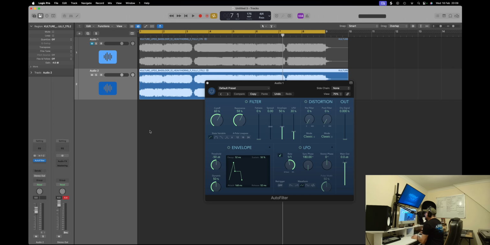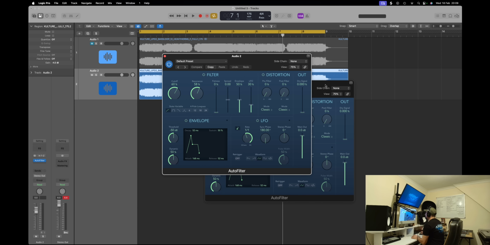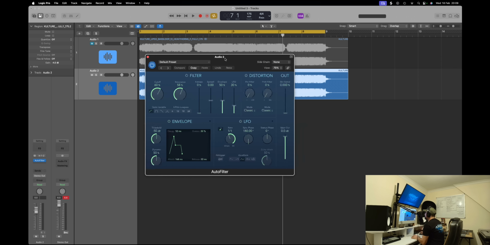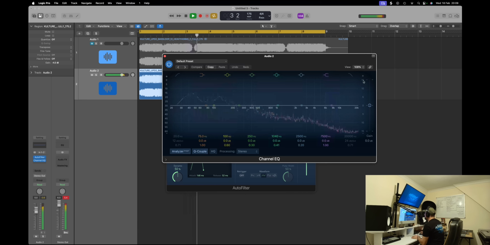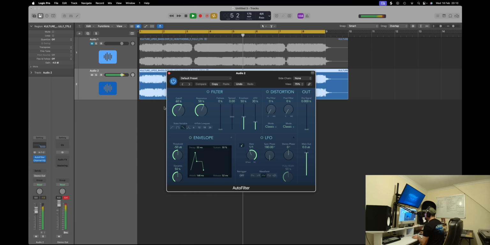So now we got that one there. Let's bring up that one. Get rid of that. And let's see what we can do. So this is your EQ. If you come to here where the cursor is now, that is your EQ. That's your channel EQ, which is just a static EQ. It's very good for just cutting frequencies, which I'll show you now. I want to cut the highs out of this frequency and really focus a lot more on the low end of it. So I'm going to bring it over to about there. So it's quite nice.